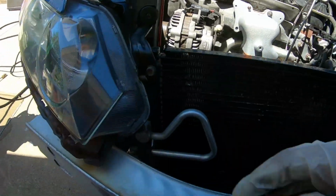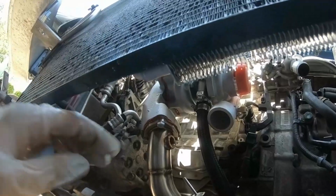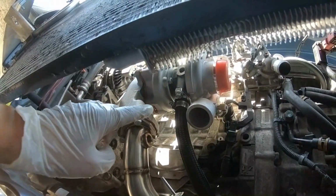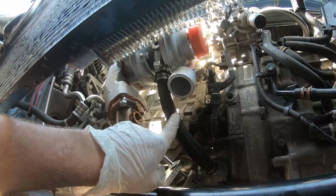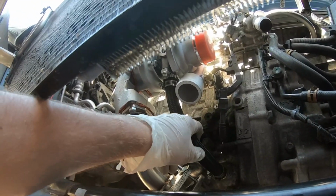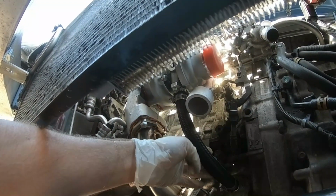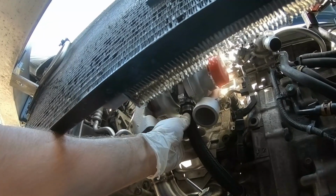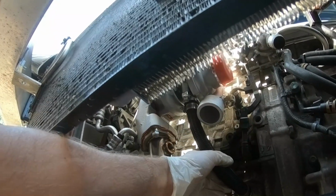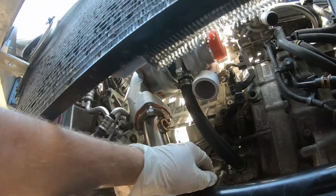Now going down underneath, let's see what we got going on. The oil line, maybe this is a good view right here. The oil line, guys, I had to shorten it about 2 inches. I had to cut a little bit, test fit, cut a little bit. If it was too long, right in the middle there was a kink, and you don't want a kink in the oil line because it's not going to be able to drain properly. So I got it clocked and cut perfectly where it's really not kinking anywhere.